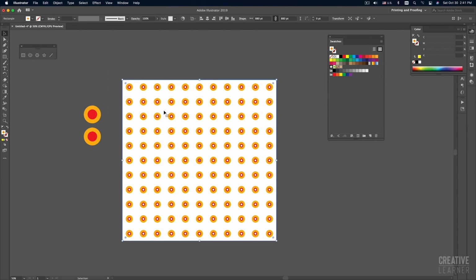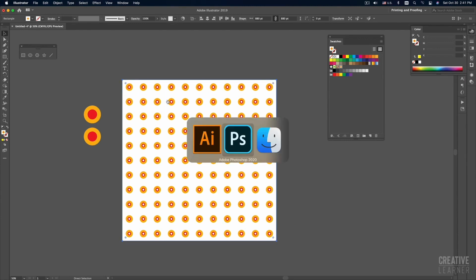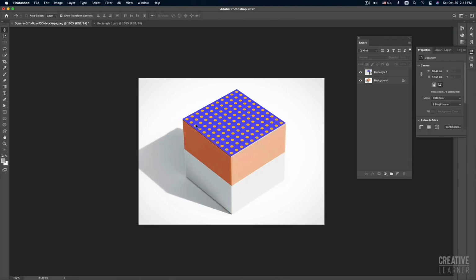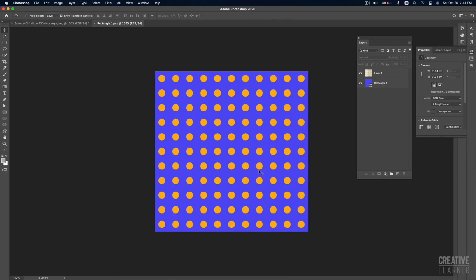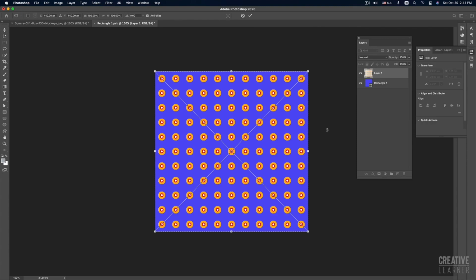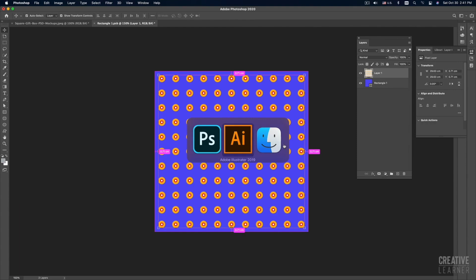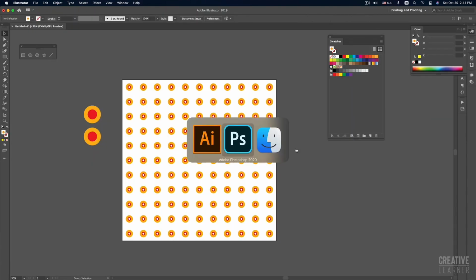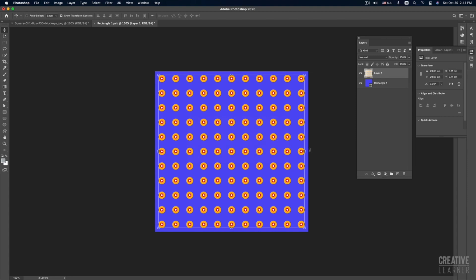After that, I just copy it, update in Photoshop, go back to the smart object view, and simply paste it. We don't have to worry about the pasting alignment, because we made the same size in Photoshop and kept the same document size in Illustrator, so it will copy and paste in the exact place.